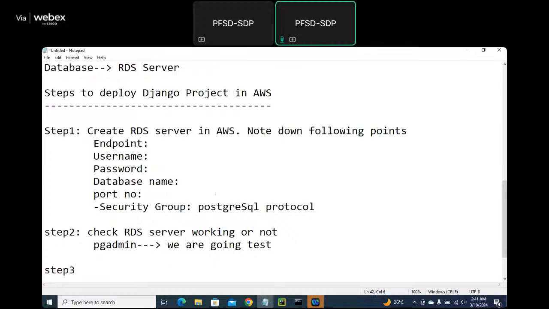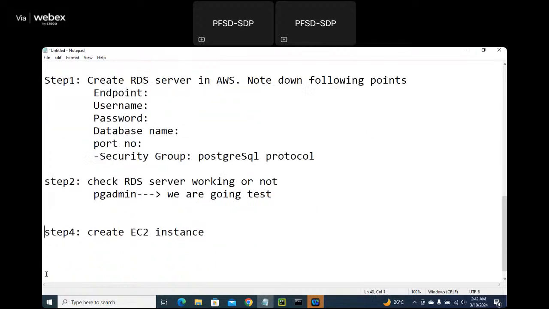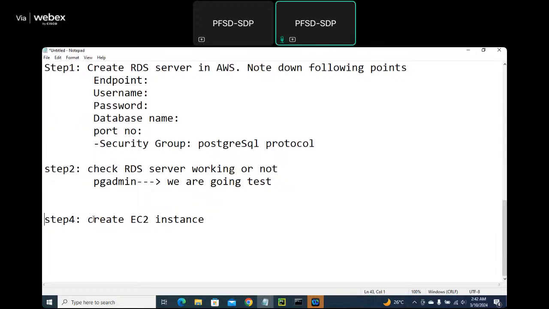Step 3: create EC2 instance. So actually it is step 4. We'll discuss step 3 again. Create EC2 instance.